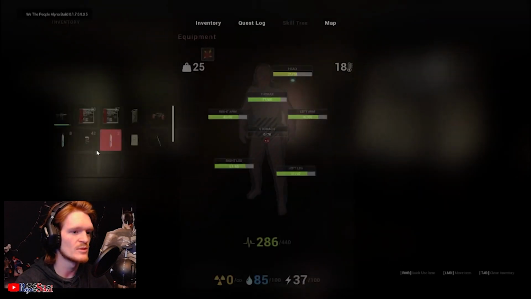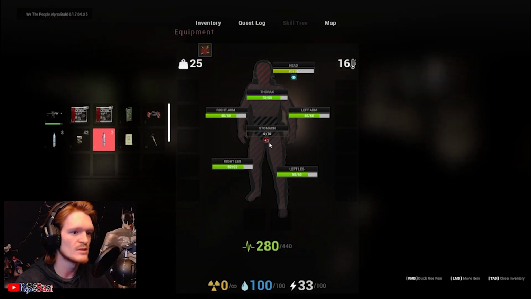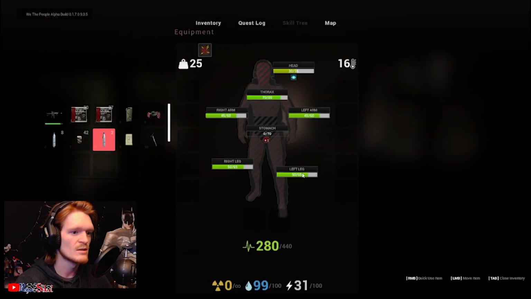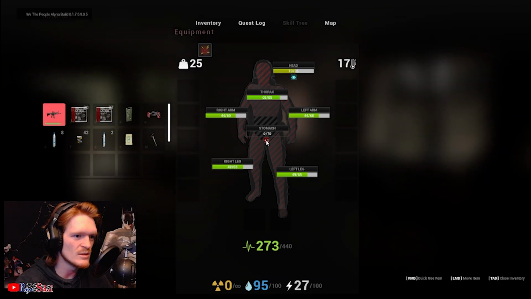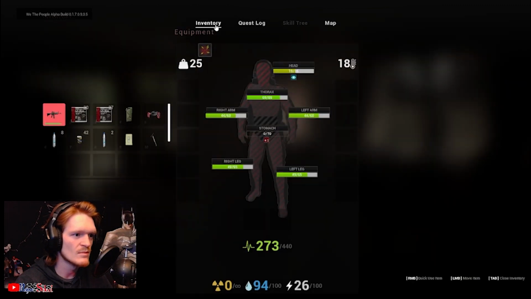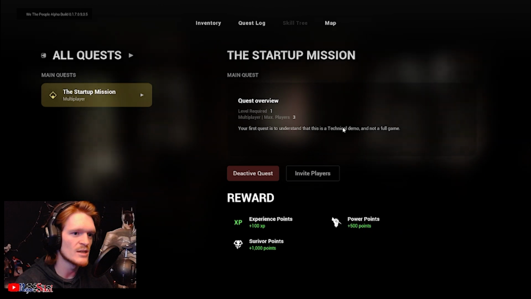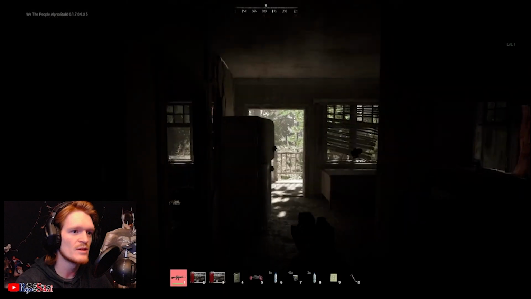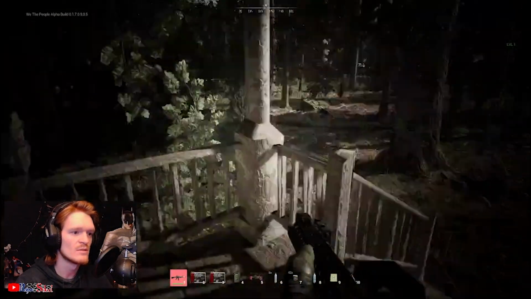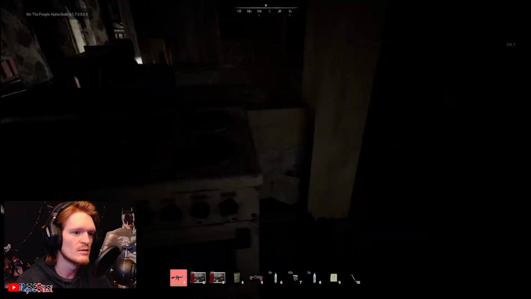Drink another water, we might as well. So, I think we're bleeding, maybe? I think this is bleed, possibly, because all my limbs are being hurt. It looks like I'm bleeding from the zombie. We've got a quest log. Your first quest is to understand this is a technical demo and not a full game. True. I think I'm bleeding to death. So, if we don't find something for that, I think we'll be dead soon.